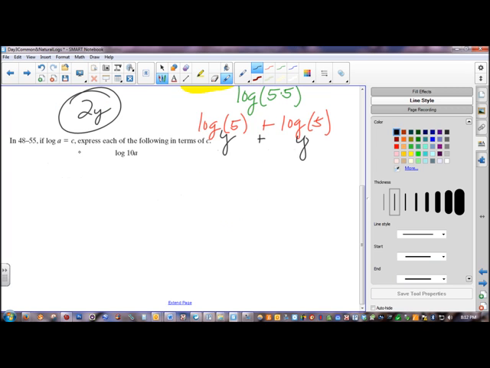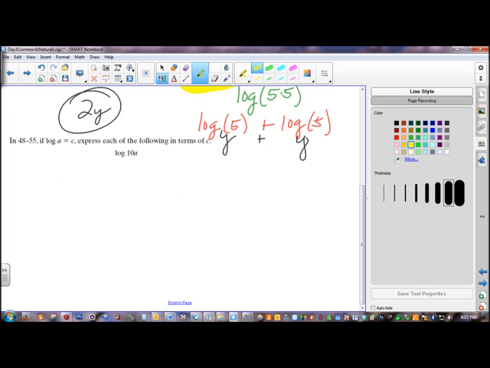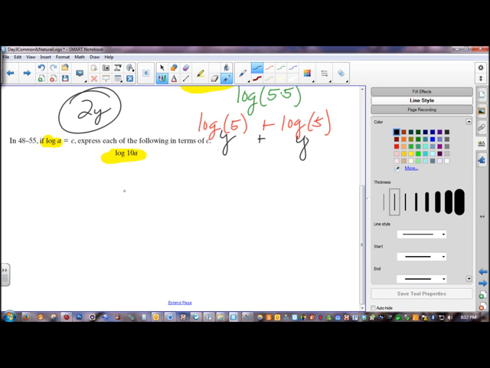Same thing down the bottom here. I have an expression for log of a. I don't have any other expressions, so I'm going to have to do something with this in order to put it in terms of log of a, and we'll see what else happens. If this is log of 10 times a, then when I expand it becomes the log of 10 plus the log of a.